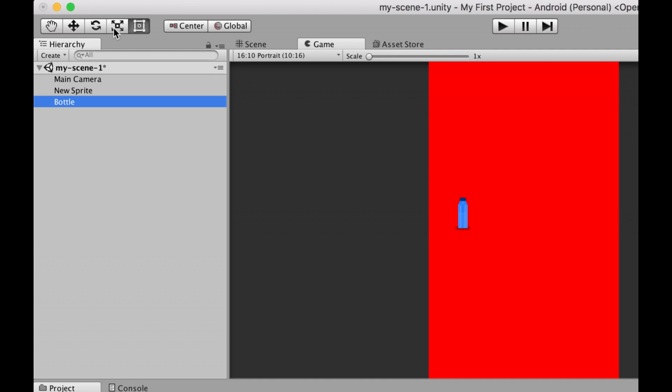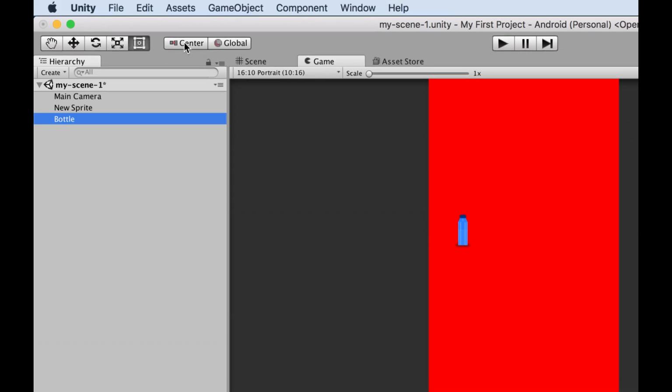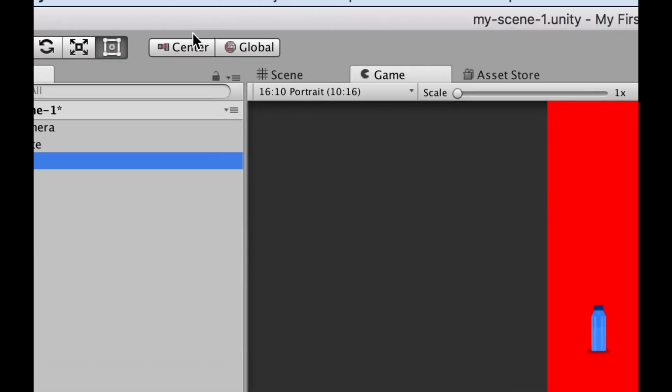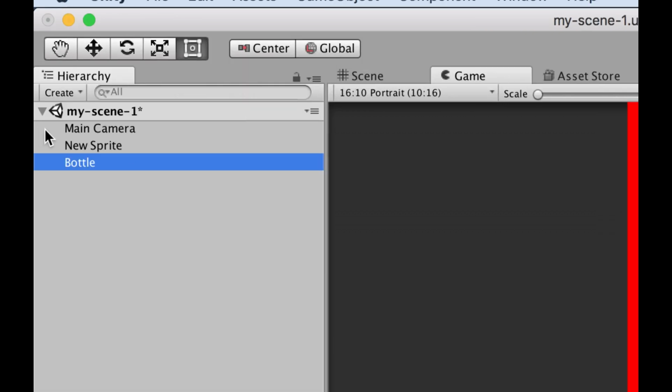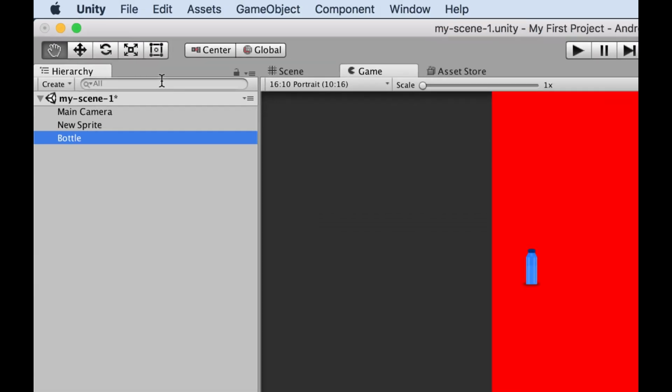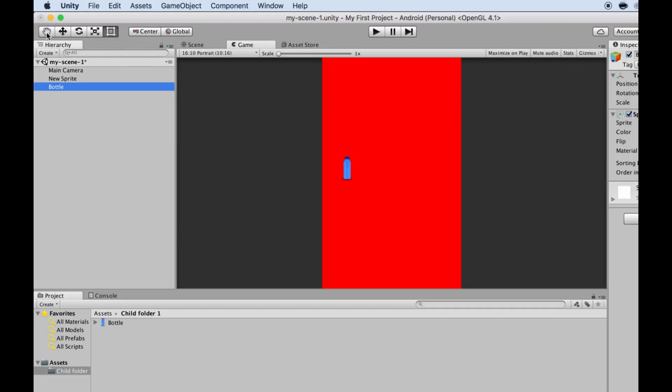Okay? So most of the time, you do not need to press center and global. These are to change the center of rotation. So the pivot point can be centered to the object, or can be global, or usually it's already where your sprite has its origin point. So usually you never have to change these, but sometimes you do, and you'll have to use that. But right now, don't worry about it. The most important ones are the moving.